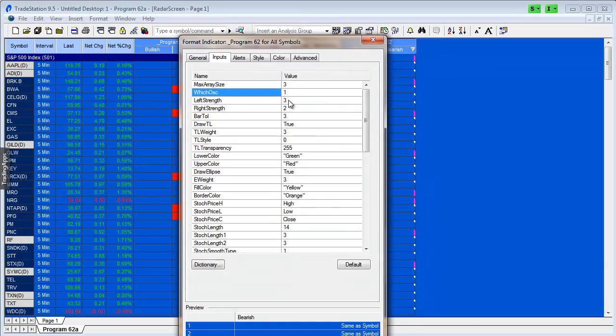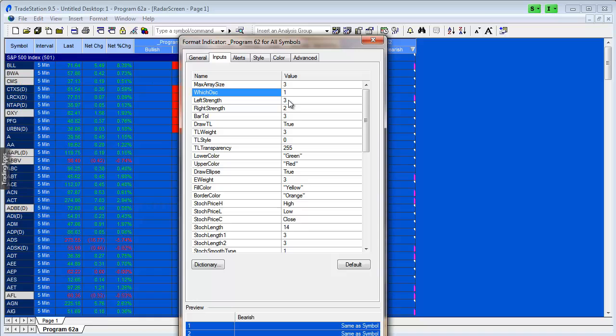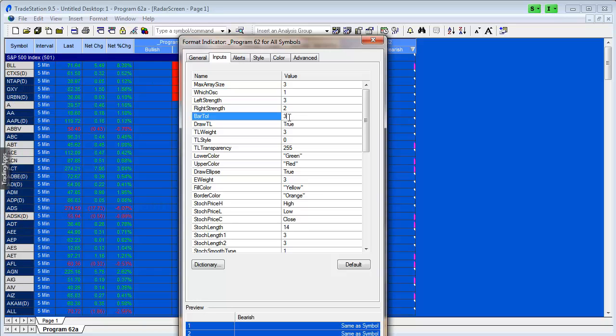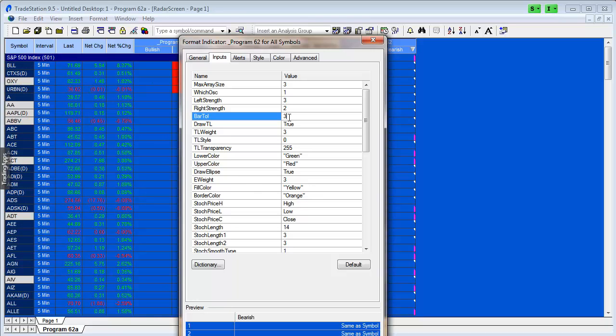Then the strength of the pivots: in this particular case we've got left strength of 3, right strength of 2, but you can set that up to be as you wish. And then bar tolerance, which is the number of bars between which the price pivot and the oscillator pivot can occur, bearing in mind that they don't always occur on the same bar. The draw trend line and draw ellipse inputs are totally irrelevant in the RadarScreen version of the program.